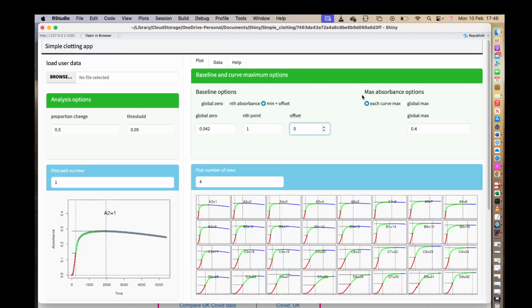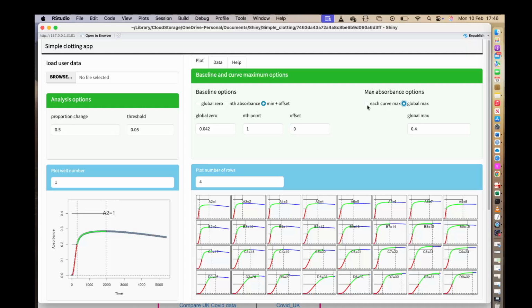The main difference between clotting apps and clot lysis apps are the options for selecting the maximum. In the apps that deal with clotting, there is an option to set a global maximum that is applied to all curves. This may be useful if you know that the clotting mixtures in all your wells should reach a particular absorbance value, in which case this can be specified. A global maximum may also be useful if your clots do not all reach their full clotting potential, but you know what value to expect.